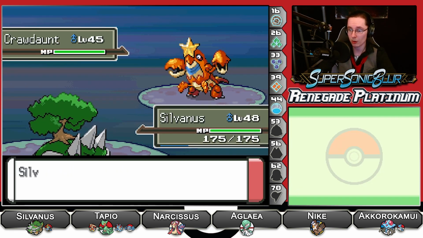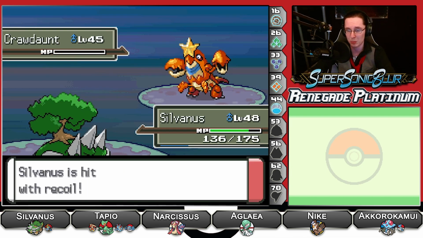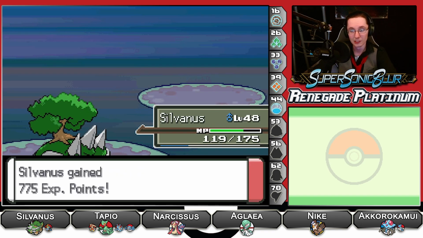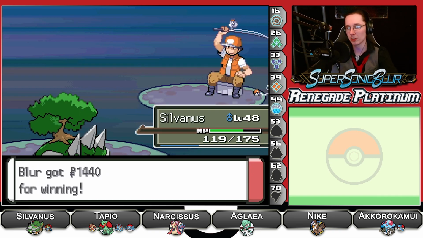It's a shame for you. I'm just going to go ahead and use Woodhammer. We are faster, though, which does surprise me. If I remember correctly, I did put a bit of speed investment into Sylvanas. Like, health, attack, and speed were the three I kind of went with. But that's Crawdaunt gone. And that was about 56 damage. That's quite a bit, but that's it.